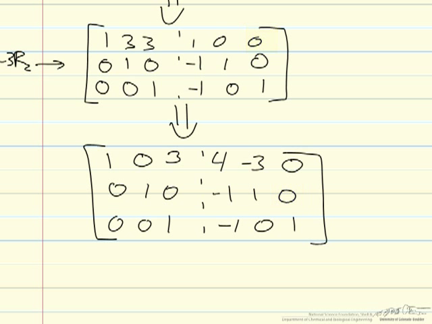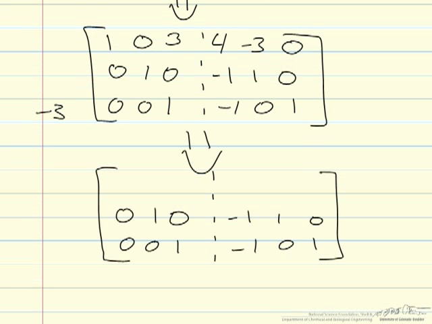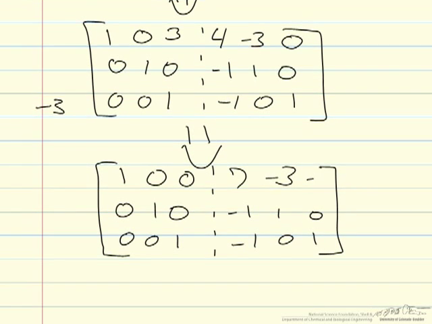Now I need to do the same thing with row number 3. So I need to multiply row number 3 by negative 3, and then subtract row number 1 from it. So that becomes a 1, that stays 0, and this subtract 3 from 3 is 0. Now here 4 plus 3 is 7, that remains a negative 3, and that becomes negative 3.